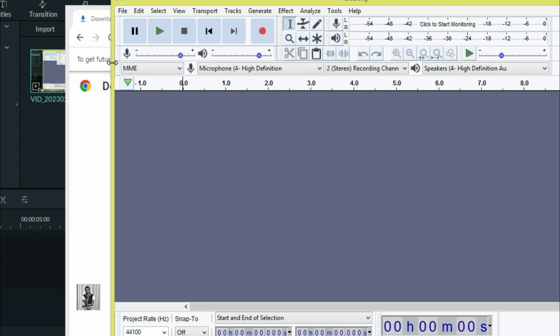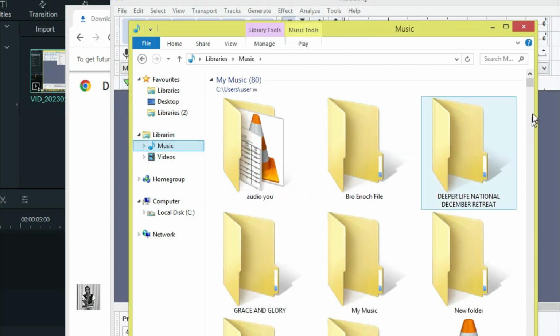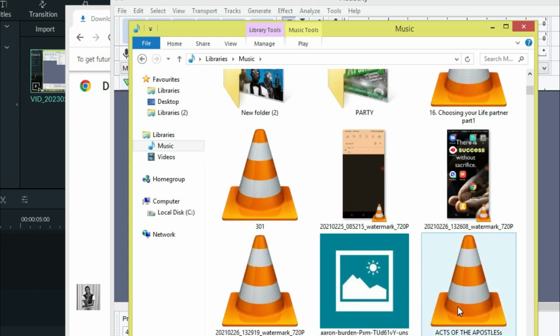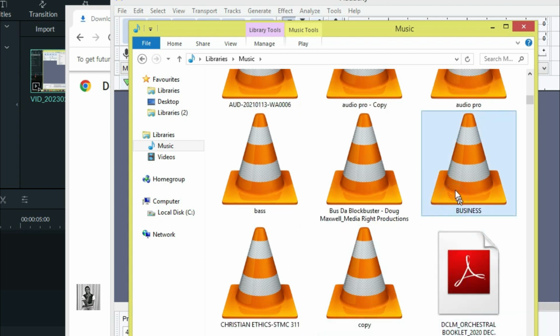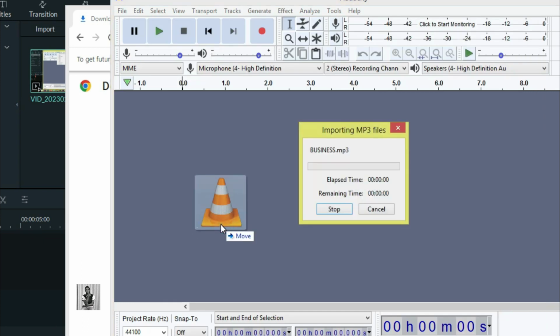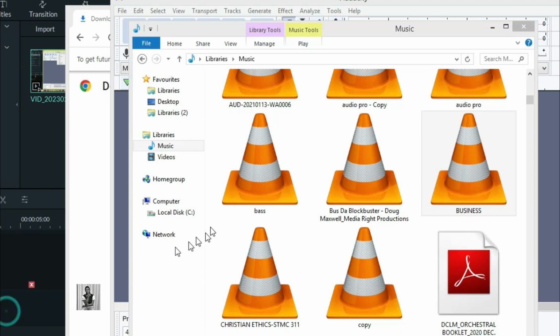For the sake of this tutorial, let me import one audio file so that at least we can see how this thing works. So I'm looking for a simple one, okay, let me use this. The next class is going to talk about how to import, so this one is just an introductory class. Oh, this is very heavy, so I'm going to stop it and cancel.